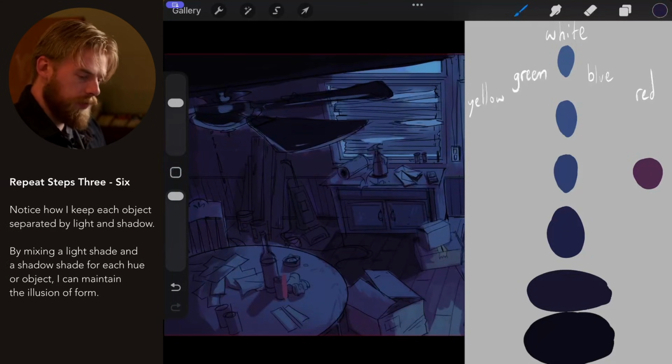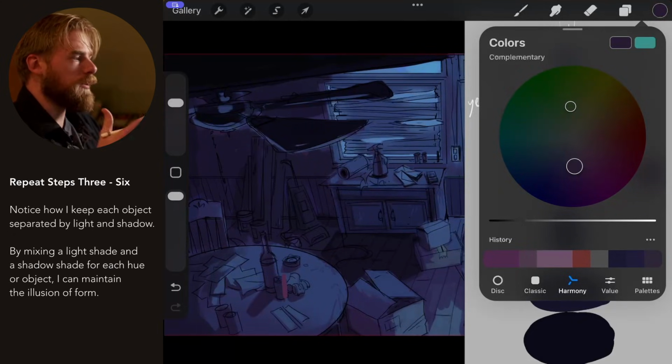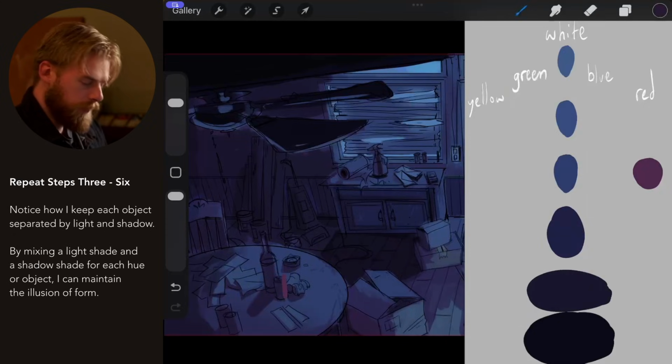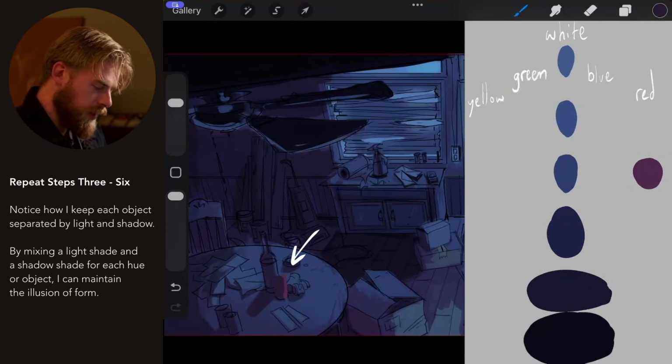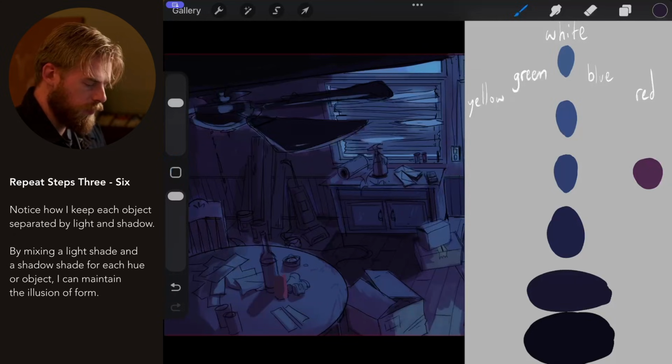So I'm going to take this value. I'm going to just inch it only a little bit towards purple. And I might even darken it a little bit since I had to darken it for the red. And I always want to test it and see how it looks in that environment. And I think for as subtle as that is, that seems to be working.